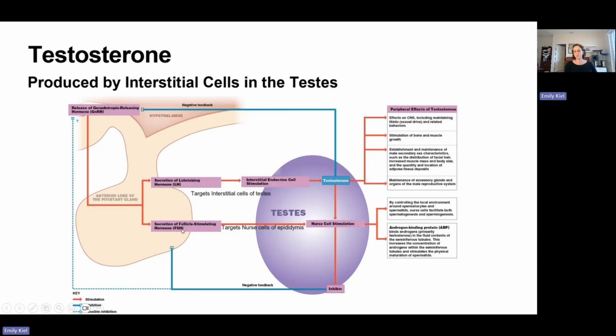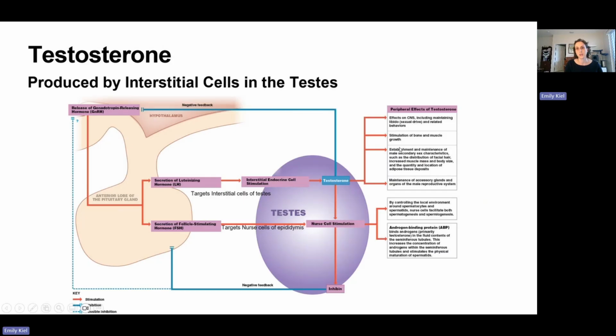These hormones have more to do with the female reproductive tract. So if you say these names don't really describe what they do in the male, you would probably be correct. But we still use those hormone names to describe this because they are the same hormones. They were just named for their function in the female. So luteinizing hormone comes from those interstitial endocrine cells of the testes. They are going to stimulate them to release testosterone.